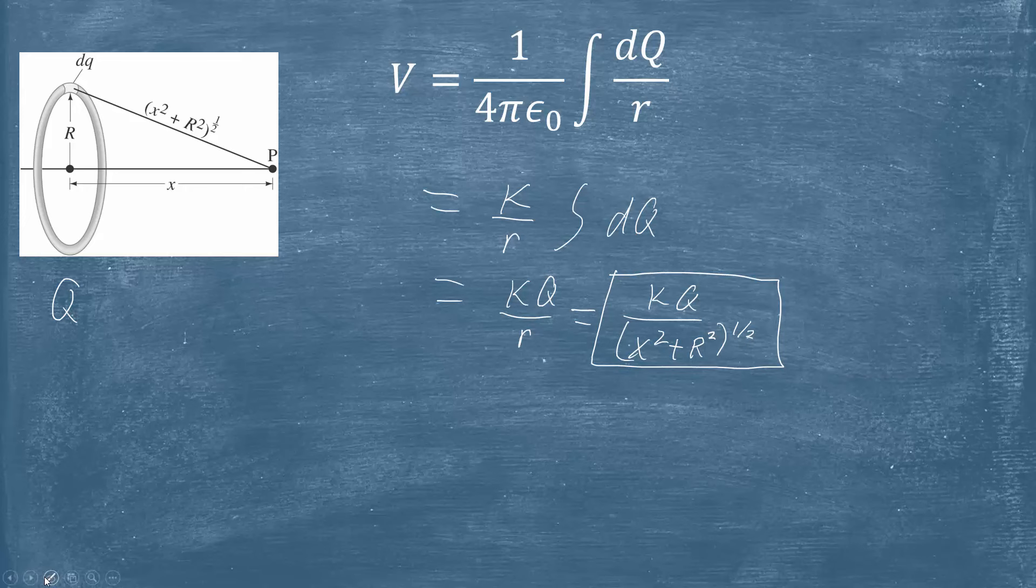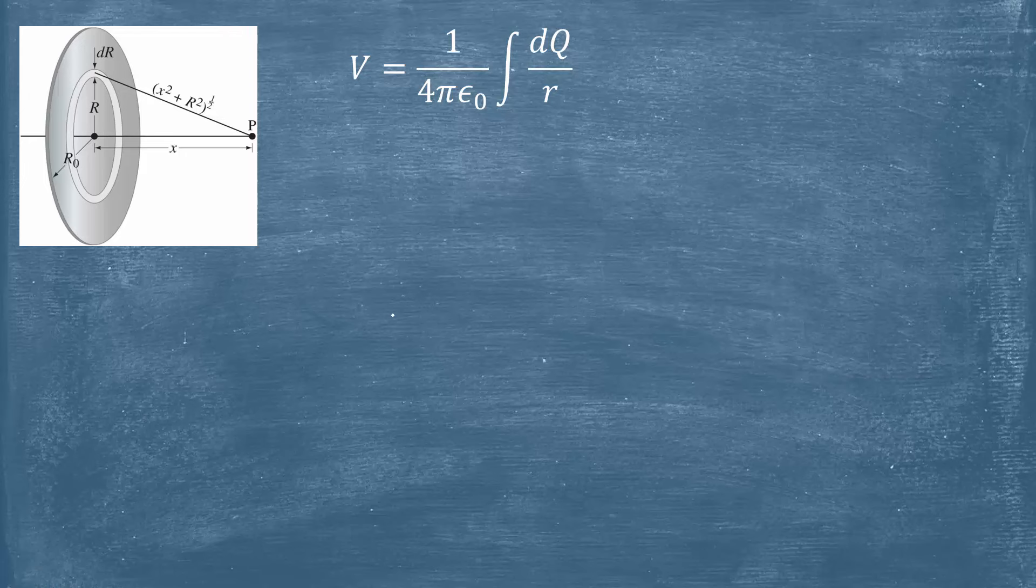So not too bad. One more example. We want to find the potential due to a charged circular plate, total charge Q once again. Now this time we do need to redefine dQ, so each little bit of charge is going to be the total charge divided by the total area, which is going to be πR₀², so this is essentially σ, right, charge per unit area, and then we need to multiply that by the area of the little chunks we're going to break it up into. The most convenient thing to do is to break it up into rings. Each ring is going to have a radius of 2πR—I'm going to use a big R here because little r, this one here, is the distance along between point p and the point on the ring we're interested in, so I don't want to call the same thing—and then so that's the circumference, but I want an area, so I need to multiply that by an infinitesimal thickness. Again, I'm going to call it big R here.